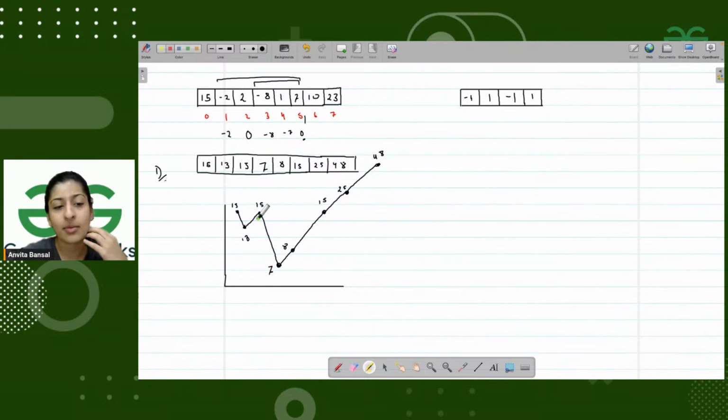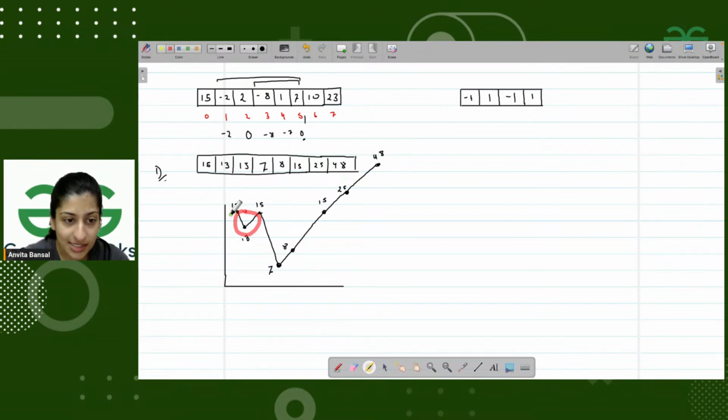Then the sum goes above again and becomes equal to the sum that I found earlier. That simply means that elements from this index till this index are a collection of positive and negative integers such that adding them gives me the same cumulative sum. It means that they are coming out to be a sum of 0. You getting this point?